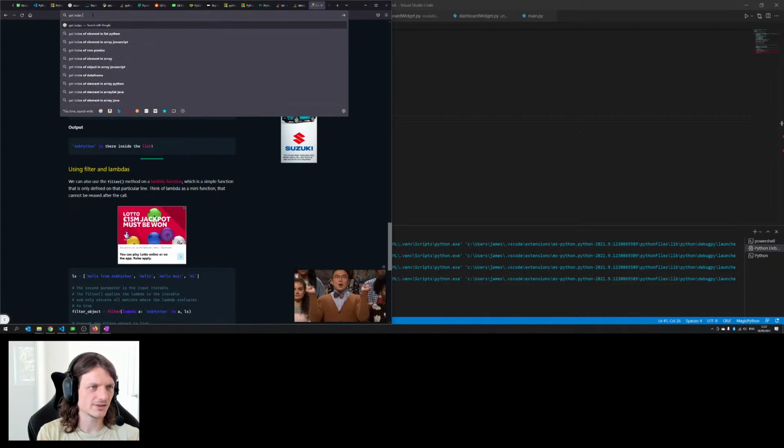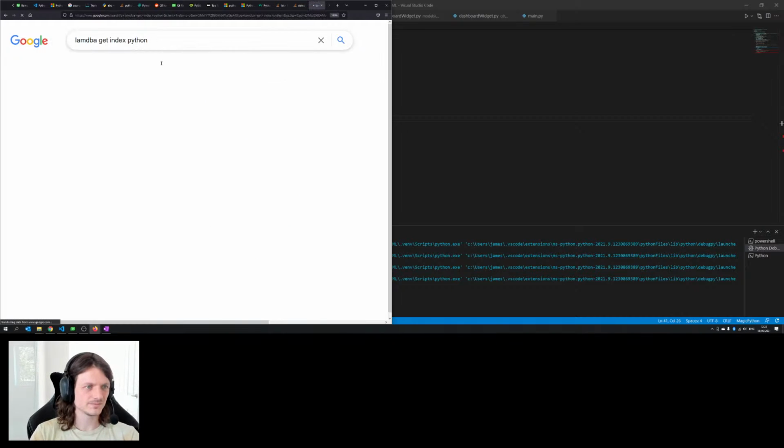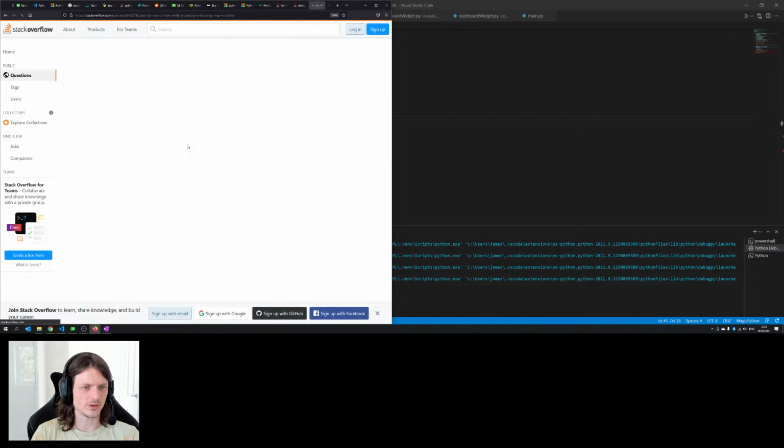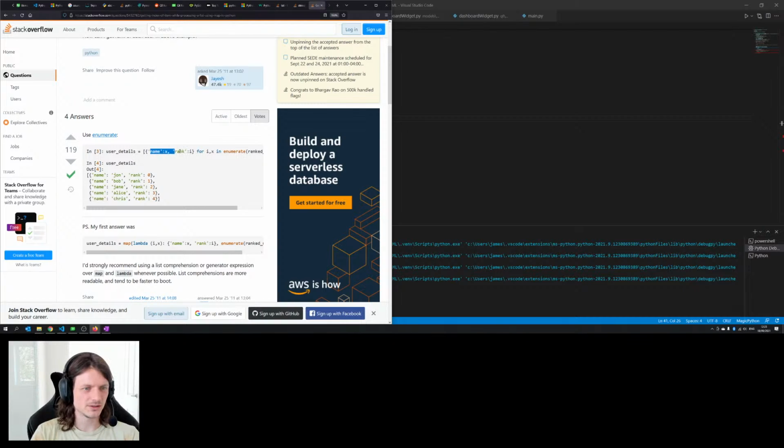Get index of lambda, get index Python. Get an index of item while processing a list using map. Use enumerate for enumerate ranked users.